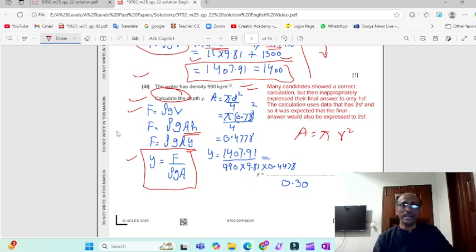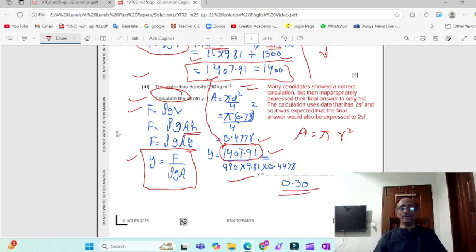So I will calculate the diameter and then I will calculate the value of y. I will substitute the values. For the force, I will use the actual value without rounding off. Whenever the last part is required in the next part, always use the actual value. So I have written both answers, the rounded off answer and then the actual value. I will use this value over here and then calculate the answer, then I will get this.